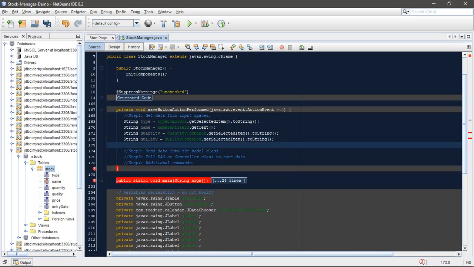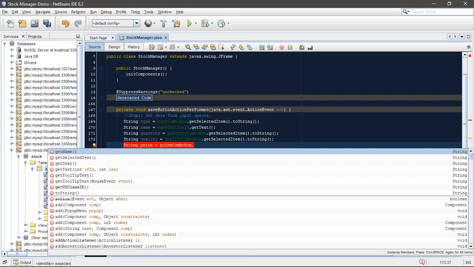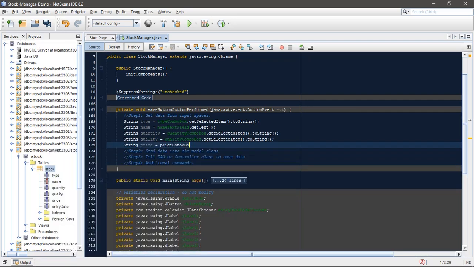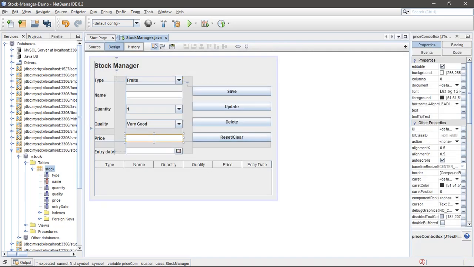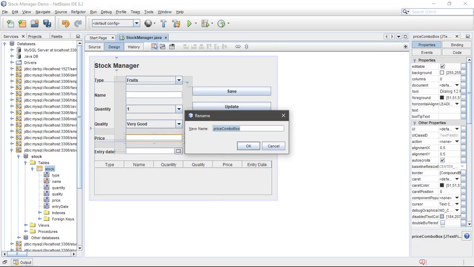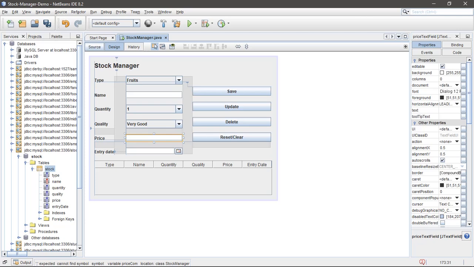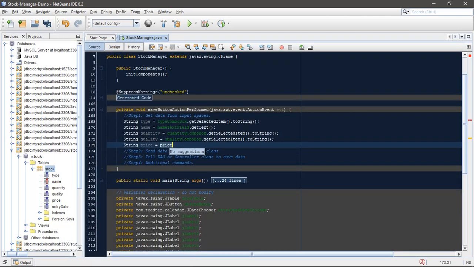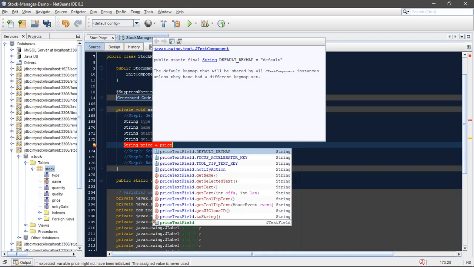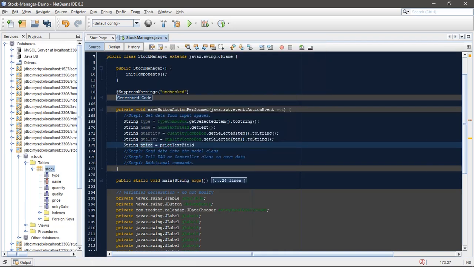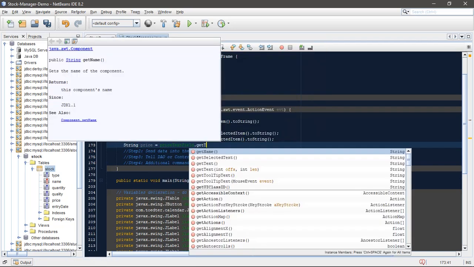Then the price is not a combo box, it is a text field, so maybe I named it wrongly. I'm going to say price text field because it's a text field. If I press control space, I'll see the text field and get text.